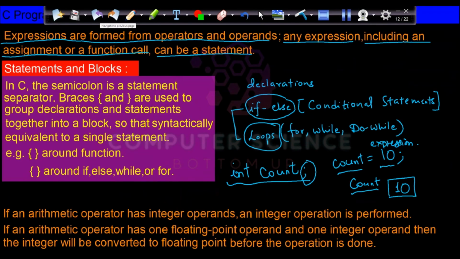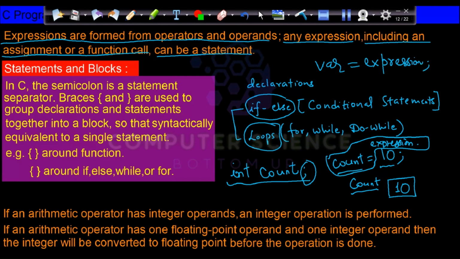So when it comes to expressions, as I have told you, count is equal to, you can very well have count is equal to expression. Or in simple terms, for any variable that is declared, if you want to assign a value to it, it is going to be variable is equal to expression, and that expression evaluates to a value, and that value is going to be assigned to the variable.